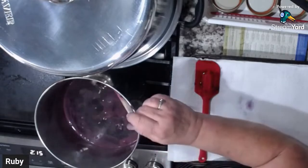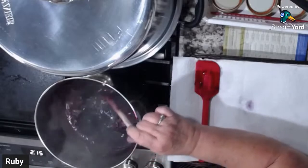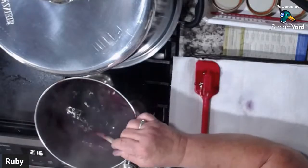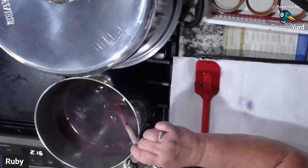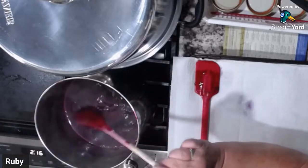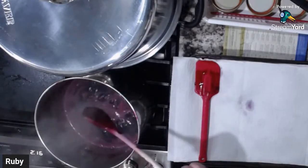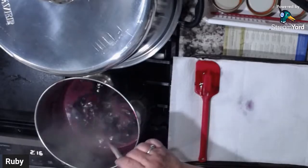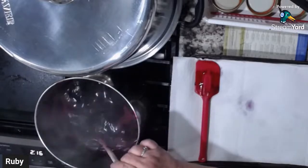Oh, it's starting to boil, guys. It's starting to boil. Yay. Come on, let's hard boil this. Here we go. It's starting to come along. Let's go. Boil up.